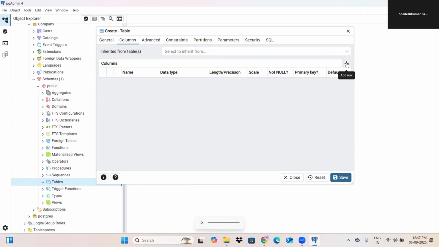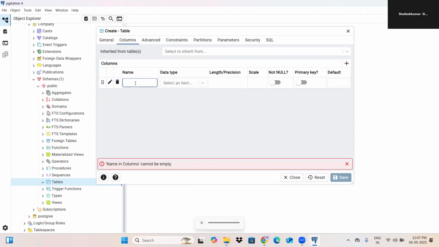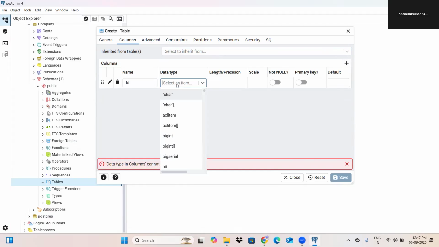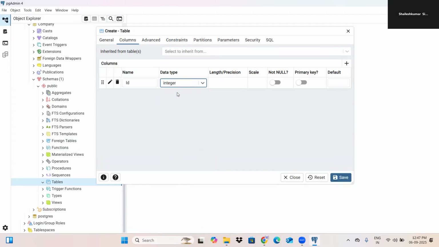So here you don't need to worry. What you can do is just specify the first column name. I'm saying my first column will be employee ID, obviously, and I am specifying this as an integer. You can also specify a lot of data types that have been given, such as bigint. Employee ID has to be unique, it can't be null, and it has to be the primary key. So you have specified employee ID as a primary key and also not null.